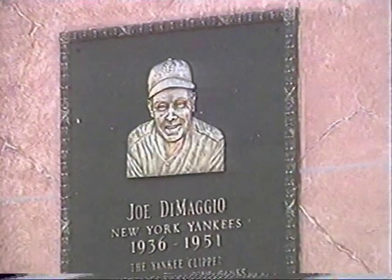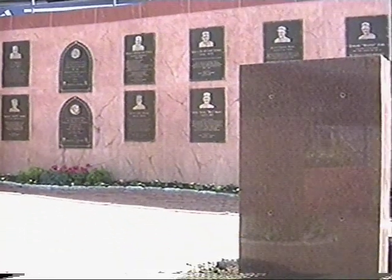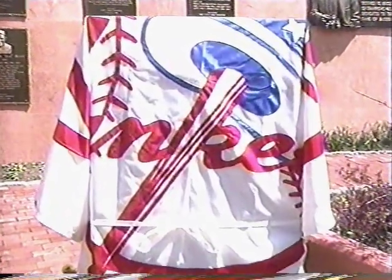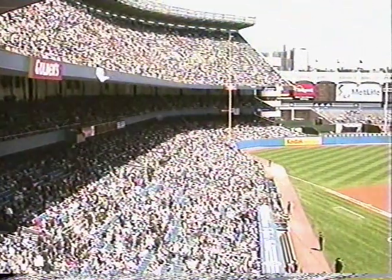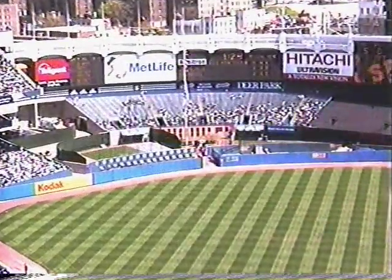The plaque was crafted with extraordinary care. Joe's plaque on the back wall of Monument Park was recast. They used clay and they used bronze. Bob Wilkinson, who runs Yankee Stadium, George Steinbrenner, very much involved in making sure this process was speedy and good and worthy of the honor of Joe DiMaggio. You know, he touched so many lives, and so many people have been touched who didn't even see him play. He did everything with grace and class and dignity, and we didn't know it at the time, but Joe DiMaggio's appearance at Yankee Stadium at Joe DiMaggio Day last year near the conclusion of the 1998 World Championship season would be his last. There are 15 numbers retired out there in Monument Park.